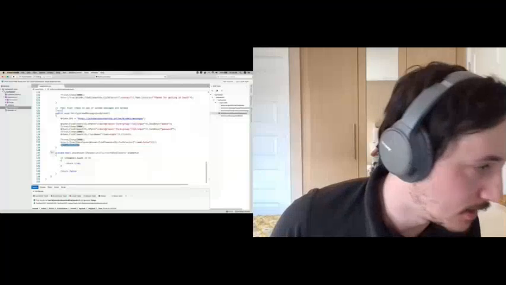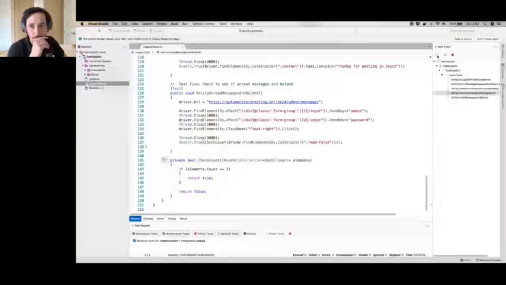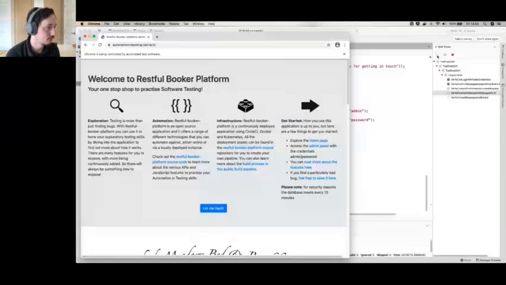You want to be doing little and often commits as well, just to try and save your work. Excellent, it's all working.